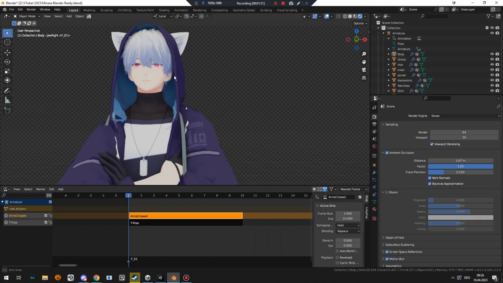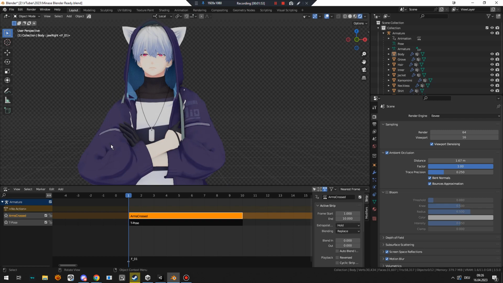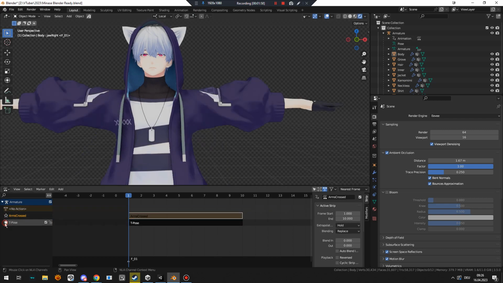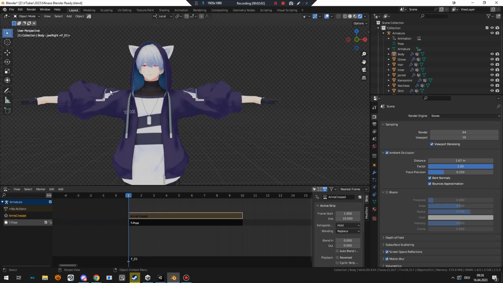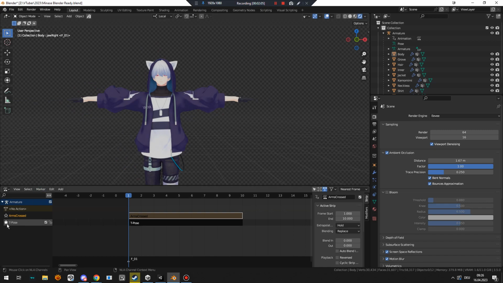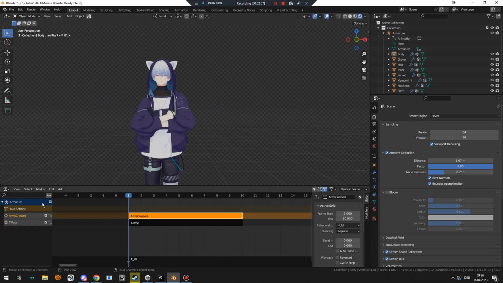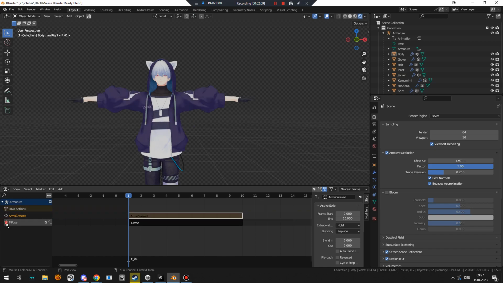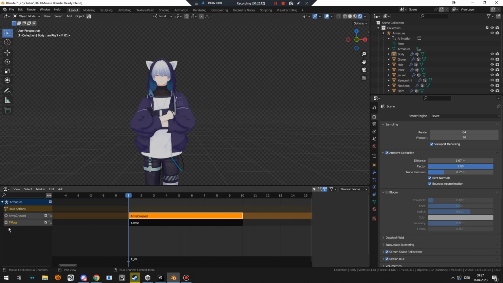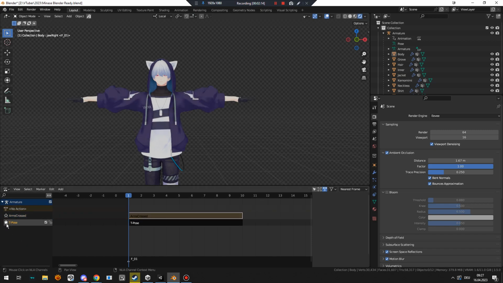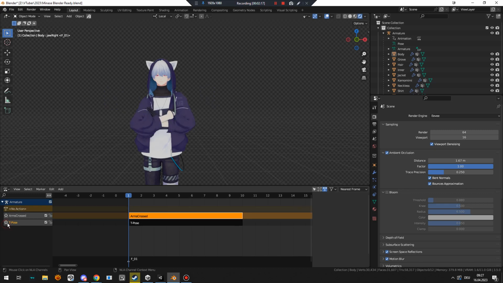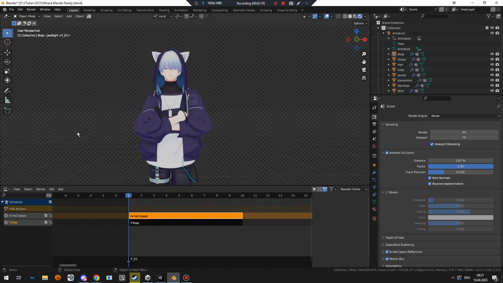For exporting from Blender to Unity, here are the settings I used. First, I made two NLA strips, like arms crossed and T-pose. Make sure you don't have the star activated, because then both of the poses will end up as T-pose. I won't see arms crossed and both will be T-pose. If you have like 5 poses and you have the star on the T-pose, then all 5 will be exported as T-pose. So make sure this star is not checked in the NLA editor.